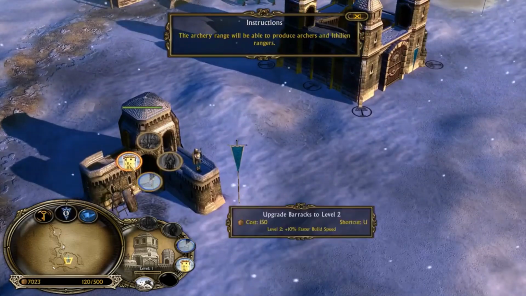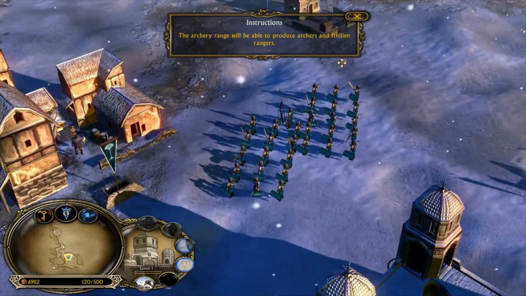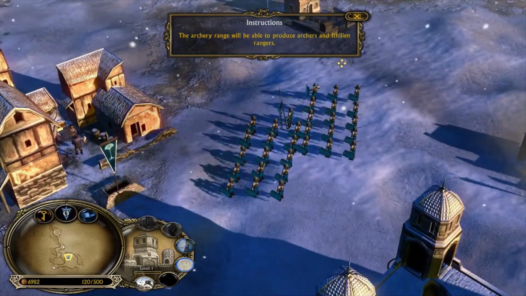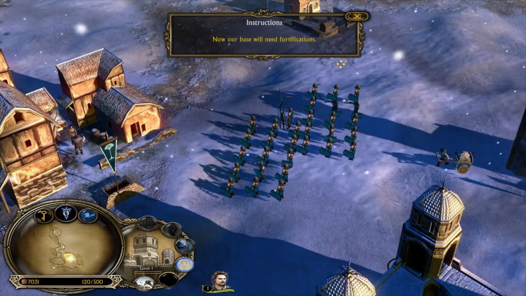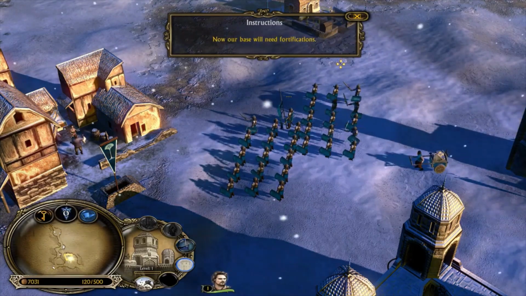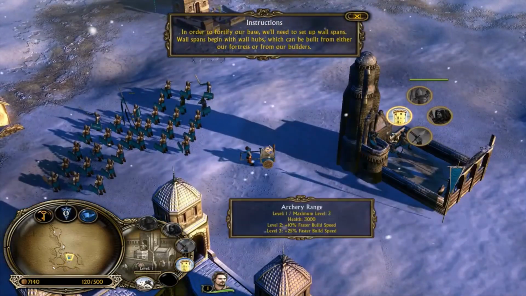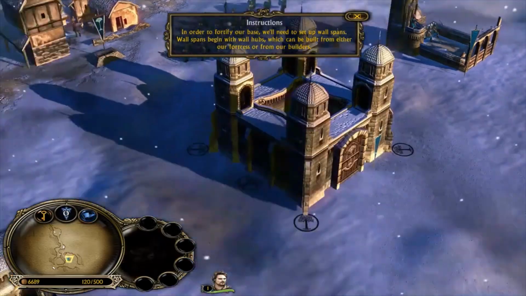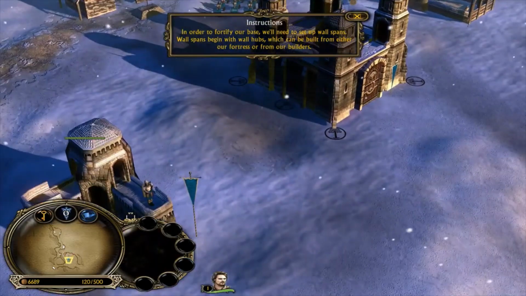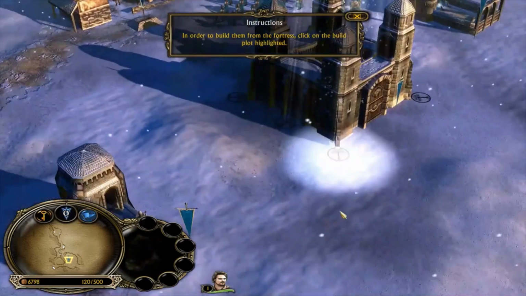From here, we can train archers and rangers. As well as having structures, our base will need fortifications. In order to fortify our base, we'll need to set up wall spans. Wall spans begin with wall hubs, which can be built from either our fortress or from our builders. In order to build them from the fortress, click on the build plot that is now highlighted.